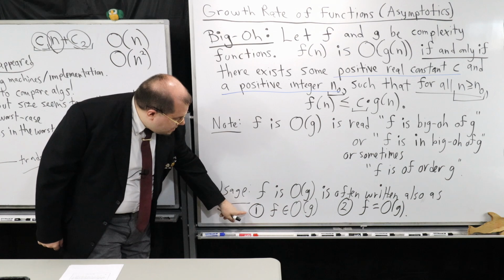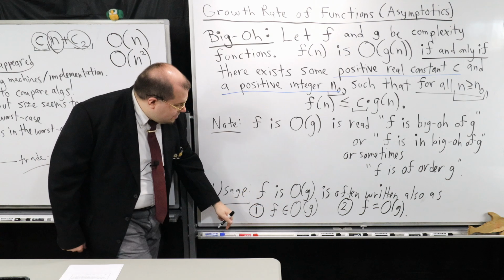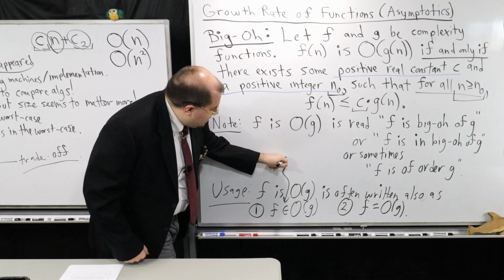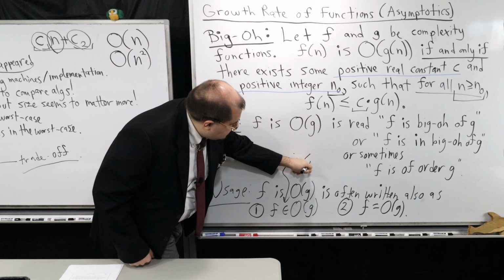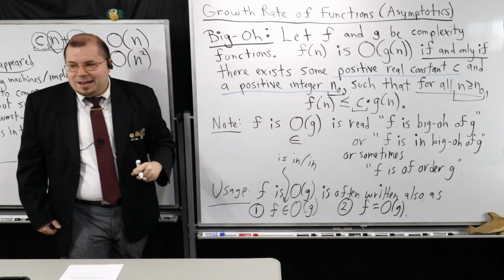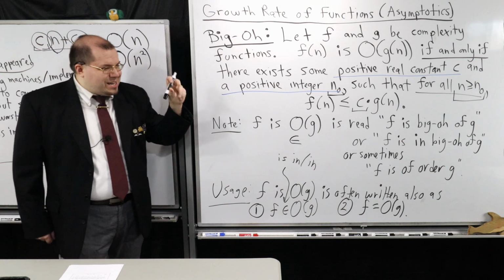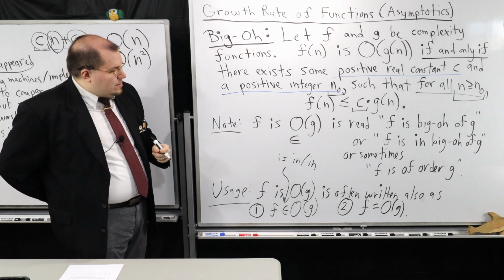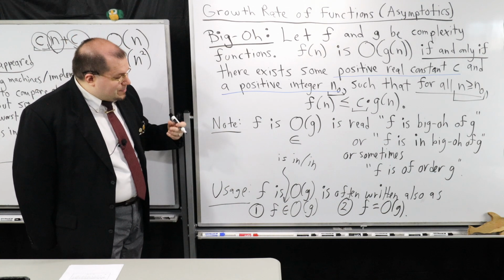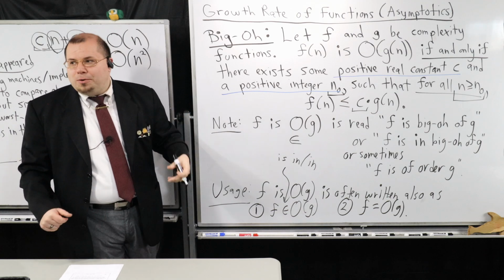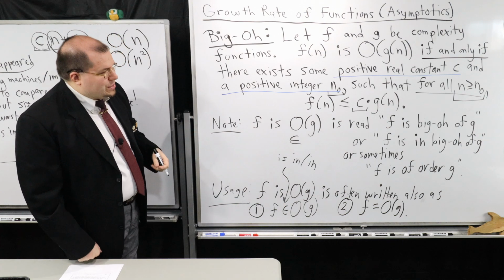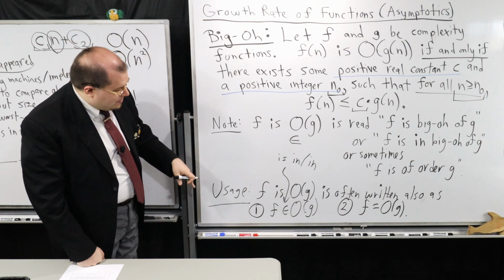So sometimes it's written where we have f is in. I must stress that this is a set theoretic symbol for is in. It looks kind of like an epsilon, but it's just a small little squished down e, curled like that. So that's a set theoretic symbol. Sometimes there's a very meaningful way of talking about one complexity function belonging to a set of complexity functions, which I'll give you an example of in a moment.